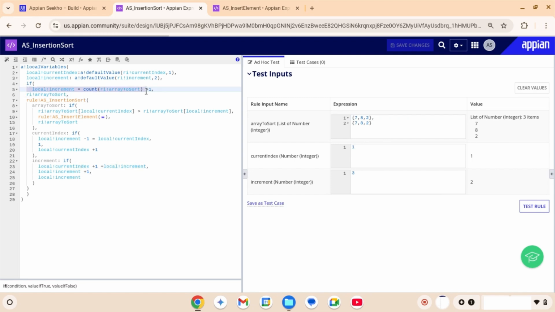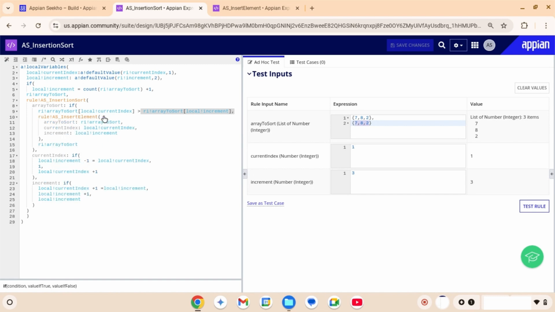So far, the first two elements from the left side represent the sorted portion and the remaining represents the unsorted portion. Here the base condition becomes false again as 3 is not equal to 3 plus 1, 4, and we call this recursive rule. We pick the element sitting at index 3, that is 2, and compare it with the sorted portion.